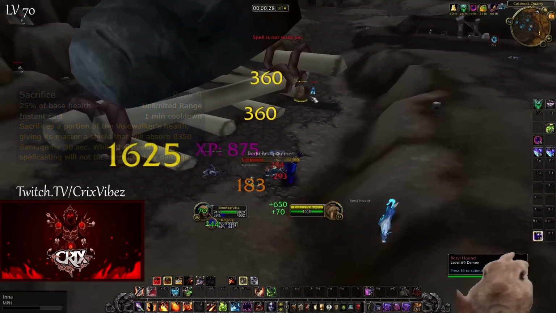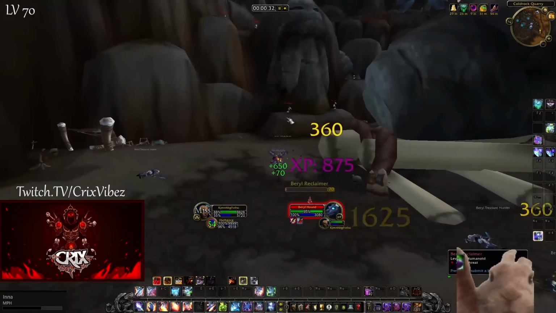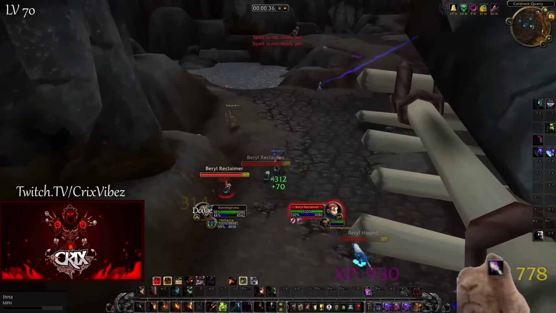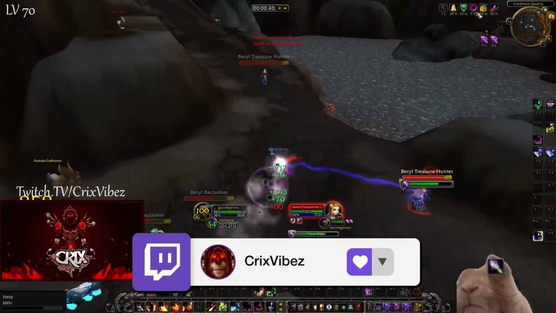The Fell Hunter is a great pet that gives you a ton of value on Dark Pact, as well as Purge, Spell Lock, and some buffs and some good damage. However, with the change to Voidwalker sacrifice, not eliminating him, just taking a portion of his health and giving you a huge shield, I prefer the safety of the Voidwalker. That's up to you though.